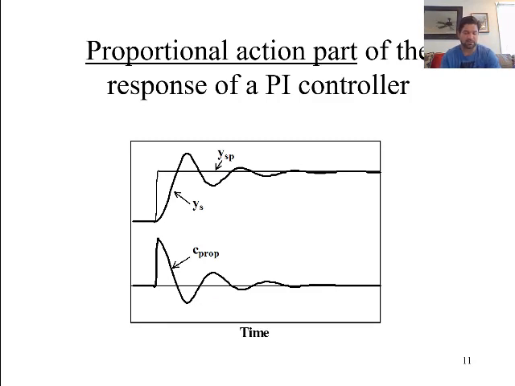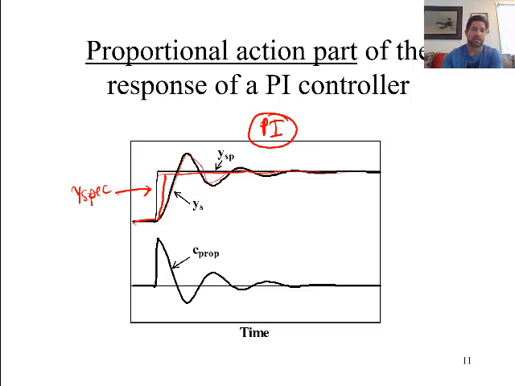Again, this slide's maybe a little bit tougher to understand, but this is showing the proportional action part of a PID controller response. Imagine we have a PI controller, which we haven't discussed yet. What we're looking at is the change in set point, y specified. If we did a step change to a new set point, this shows the control variable response. Initially the control variable started to change quickly, overshot a little bit, came back down, and eventually steadied out.